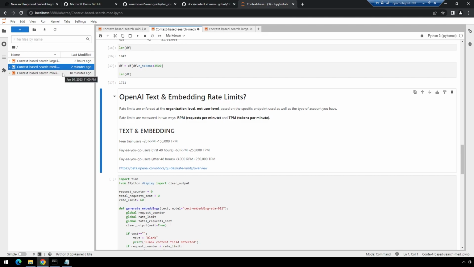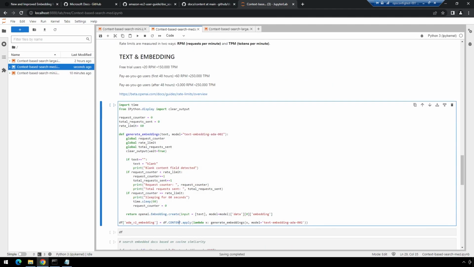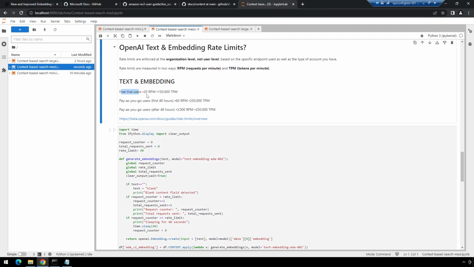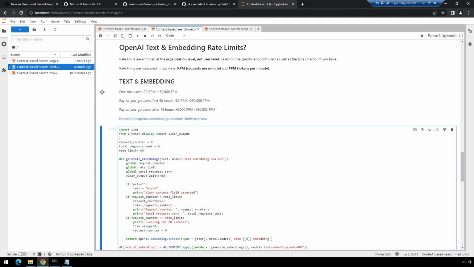We're sending one request at a time very rapidly, because when you do an apply in pandas, it does it quite quickly. It's doing it one at a time, so it's not parallel processing, but it's still doing it pretty fast and getting back those responses. So free trial users, if they tried running the code that we had last time, would hit a rate limit and it would bomb out.